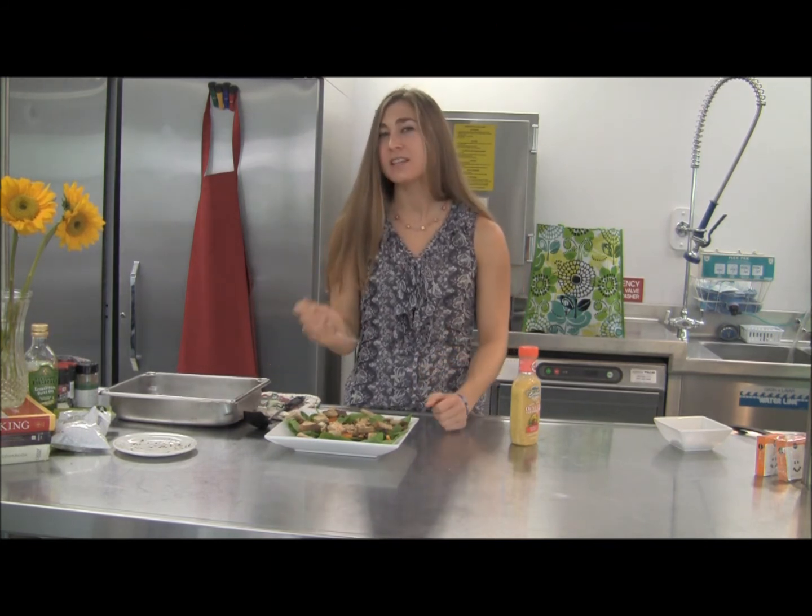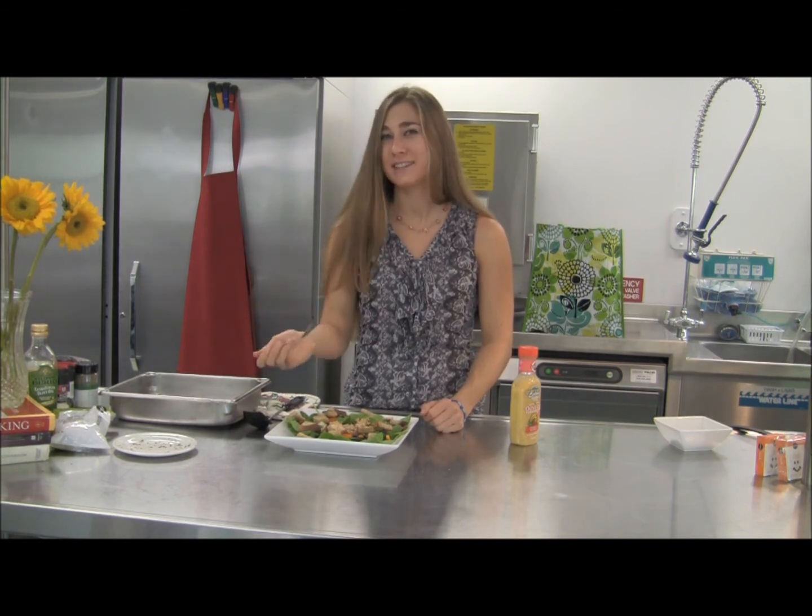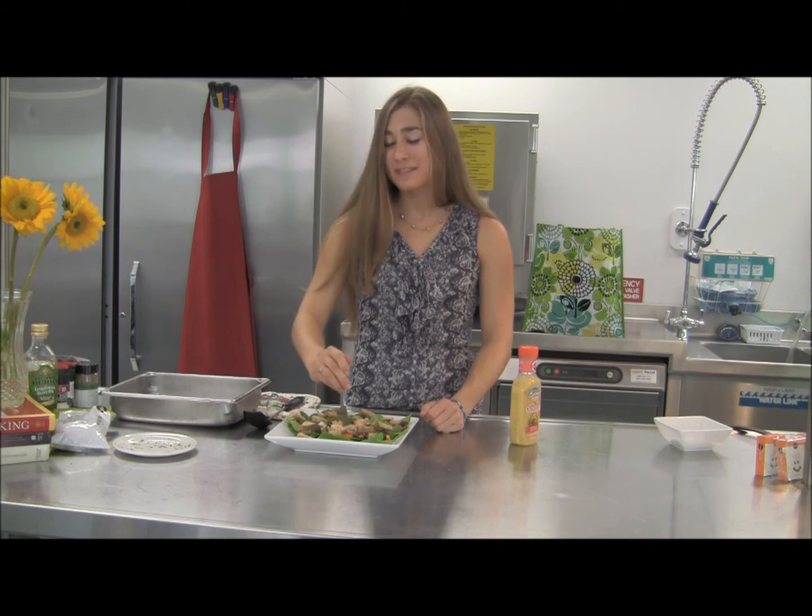I love the sweet taste that the mango dressing adds. Also, the rosemary and the spices from the croutons add a nice addition. Bon appetit.